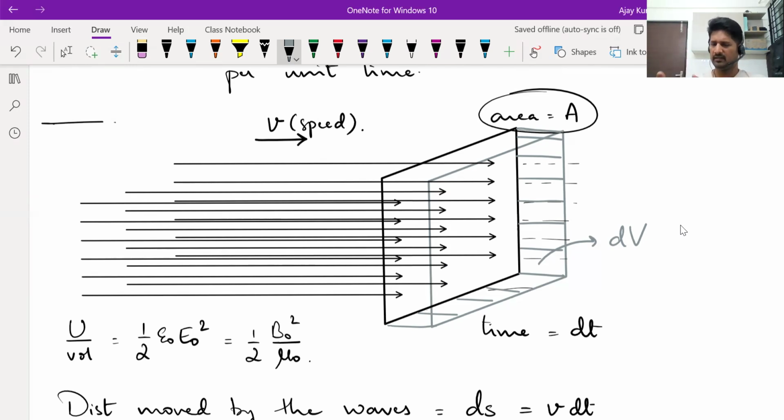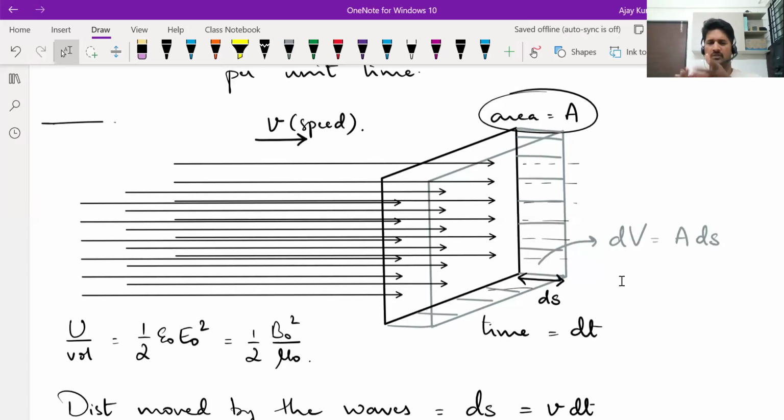Electromagnetic waves are traveling forward. So in a short time dt, if you consider the distance by which they move forward, the distance can be shown here. This is the distance that we are talking about, and they are passing through an area. So area into distance becomes that volume dV. You can write it as A into ds. All the energy in that volume must have passed through the first surface in this time dt. So this is the idea we use to derive intensity. This idea is very important because they can ask you in the exam to derive intensity in different cases. Here we have taken a parallel beam of electromagnetic waves, so it's easy to imagine a volume like this.